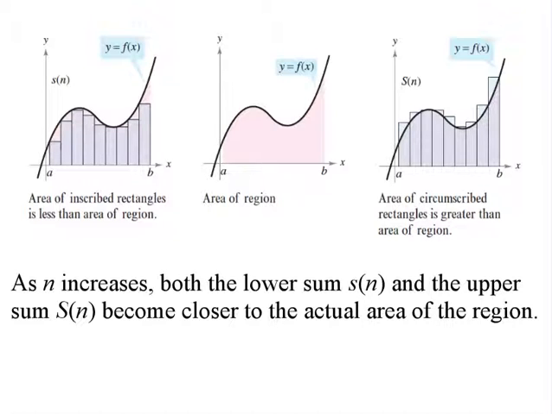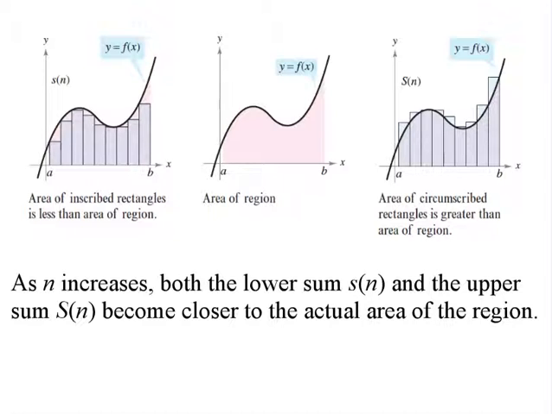So on that previous slide, we had 5 rectangles. If we chose to do 10 rectangles on each of those, what's going to happen is that area is going to get closer and closer to the actual area underneath that curve. So if we did 10 rectangles, you're not going to get 8.08, you're going to get something less than 8.08 and something more than 6.48.